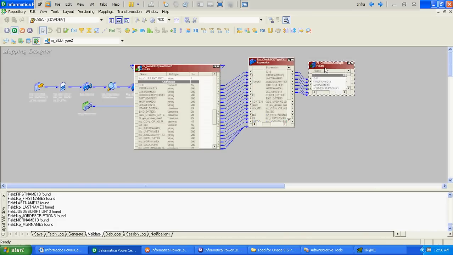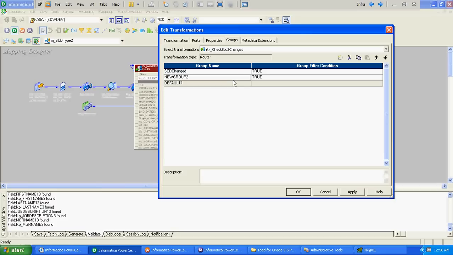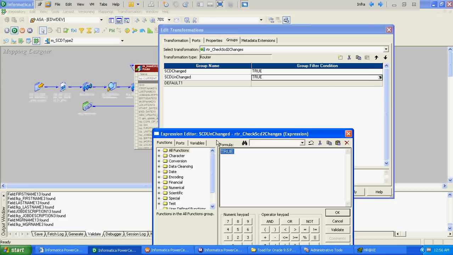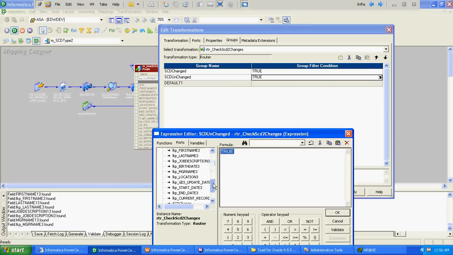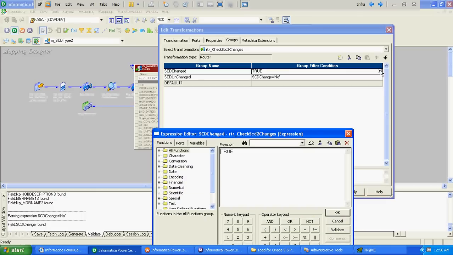The router will basically have two groups: SCD unchanged and SCD changed. SCD unchanged will have the value of the SCD change port as no, and in case of SCD changed the value will be yes.